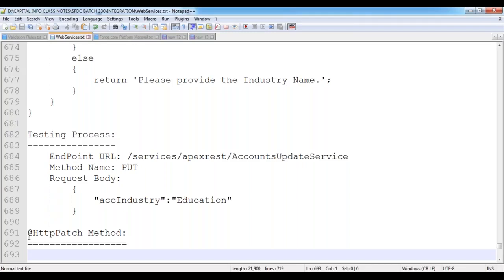Now let's see how we can perform the upsert operation with the help of these web service methods. By using this patch method, we can upsert the records inside the object. That means we can perform both insert operation and update operation inside your object in one shot.